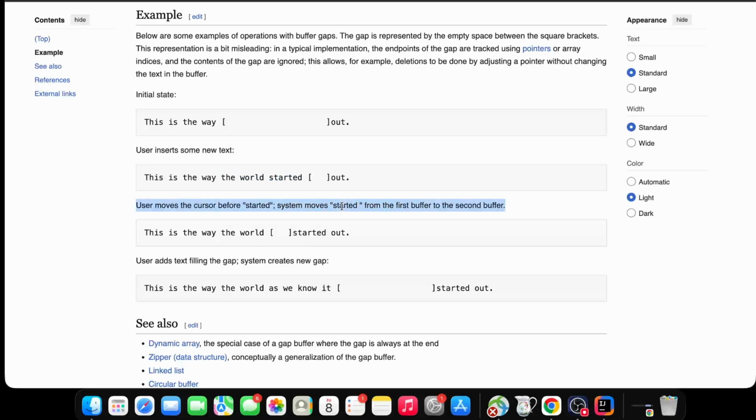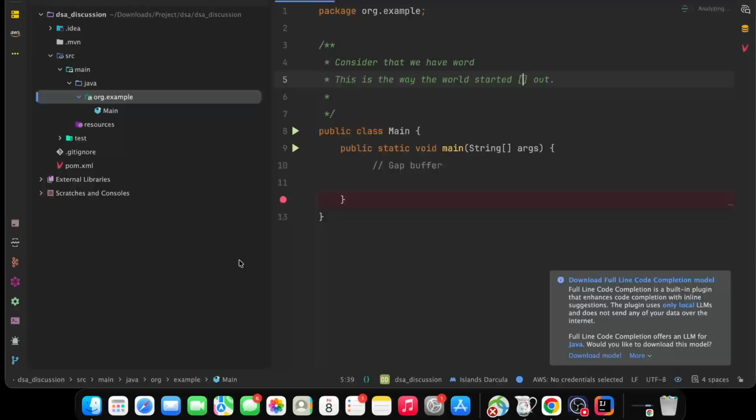Once it goes to the buffer end, what we need to do is create the gap again. The system needs to create a gap automatically, so we need to write code in such a way that if the gap is getting completed, then you need to increase the gap, you need to fill the gap again. You make sure that you make a bigger gap again.